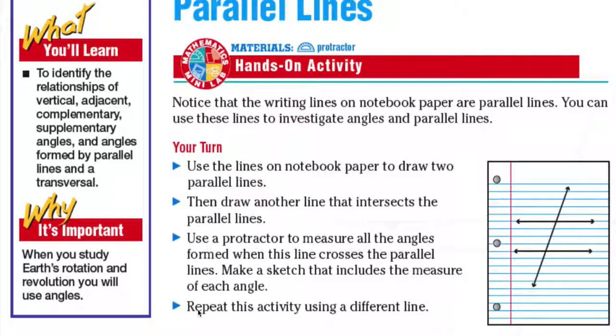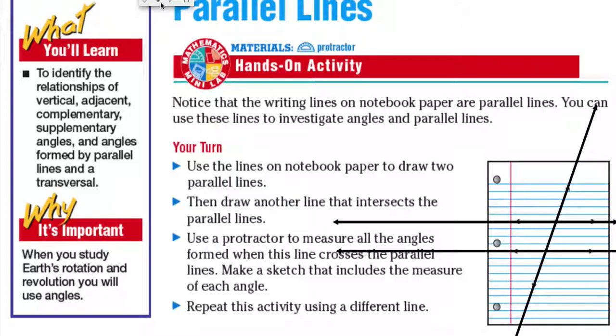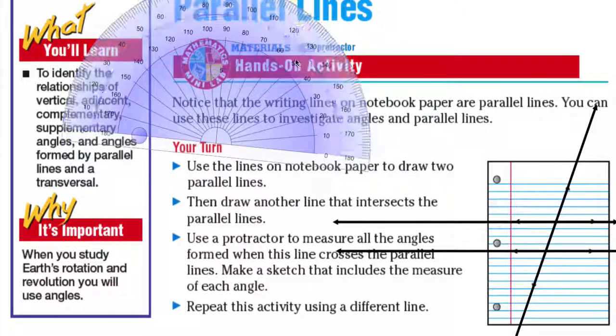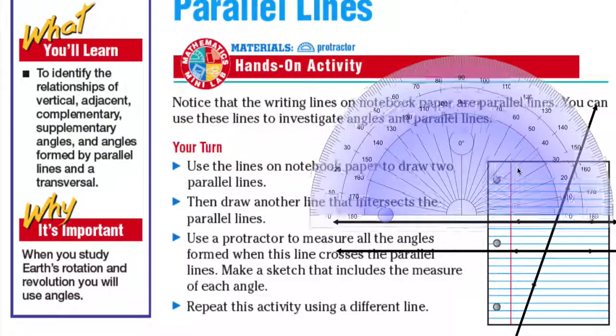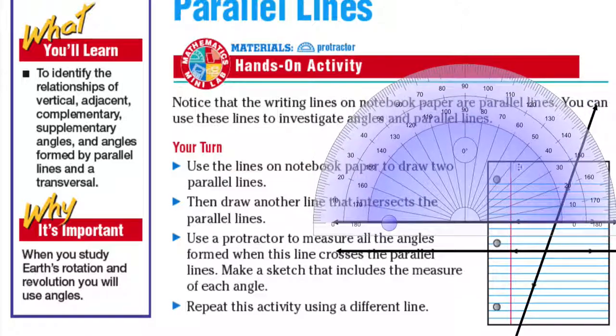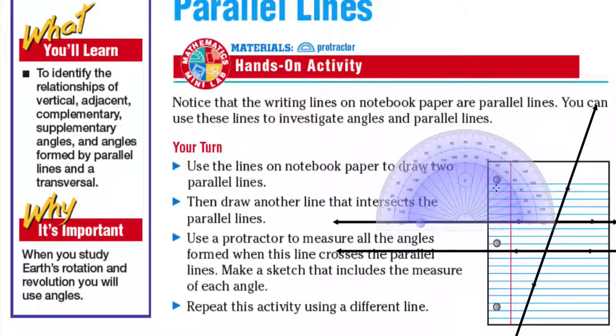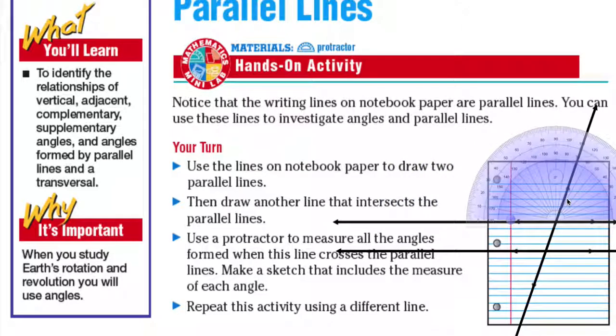So let's just use this one. We'll just use this because it will be true for every single line that we do. But before we do that, let me extend all these lines, because if you have longer lines, it will be a lot easier to measure with your protractor. Okay, so this is my protractor, and I'm going to measure the angles. Let me make this smaller first, and I want to measure this particular angle right there.